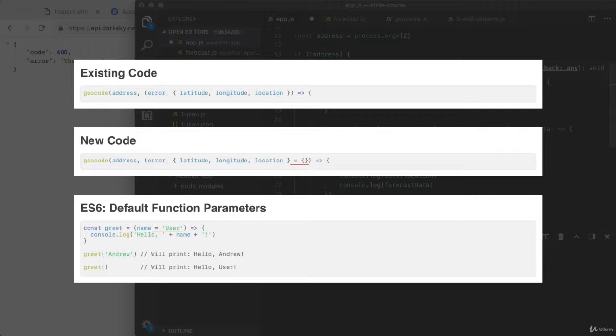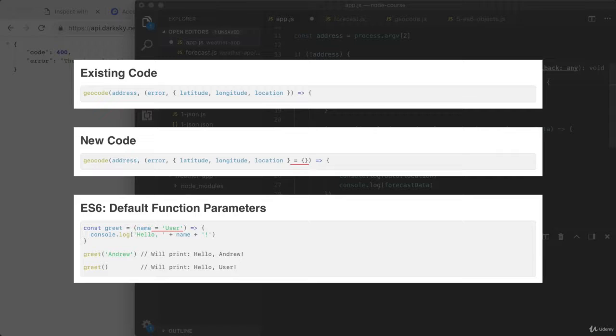So now that we've explored the problem, let's talk about the solution briefly. Let's get started by talking about the code at the very bottom. At the very bottom, we are using the ES6 default function parameters syntax. This is the new feature of JavaScript we'll talk about in detail in Section 8, Lesson 4. But let's briefly touch on it here, just so we can understand the change we'll make to that one line of code.